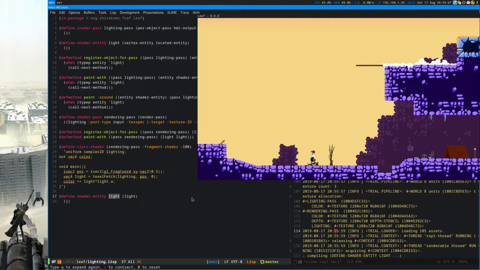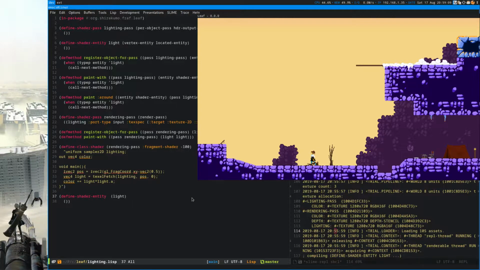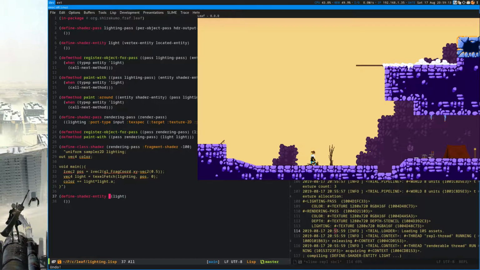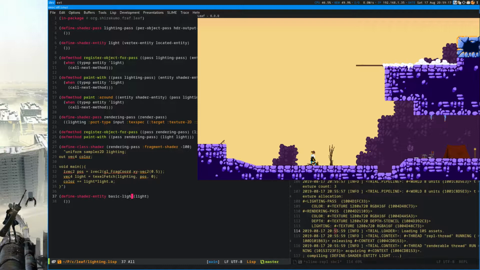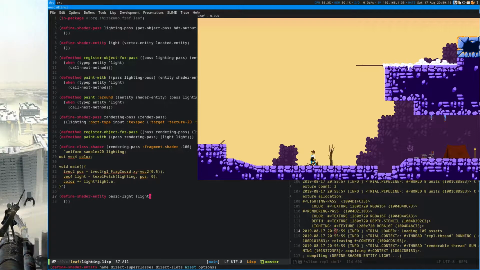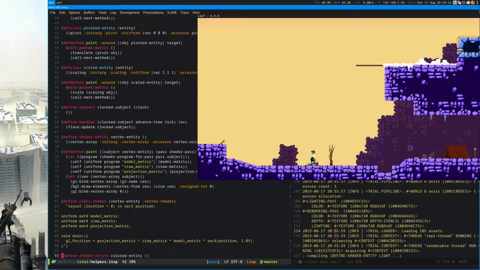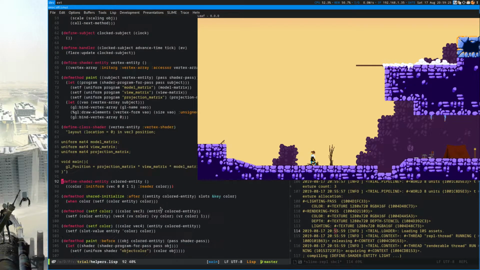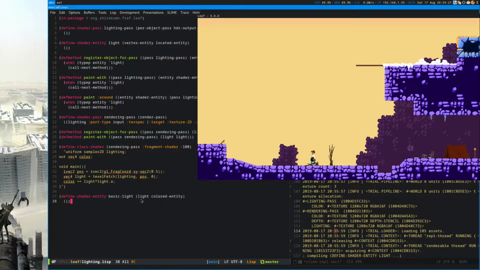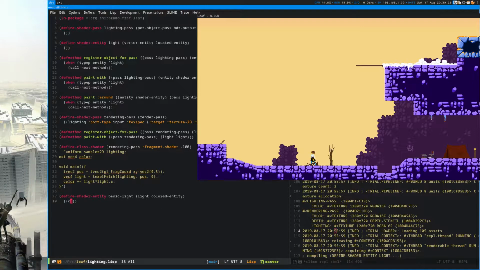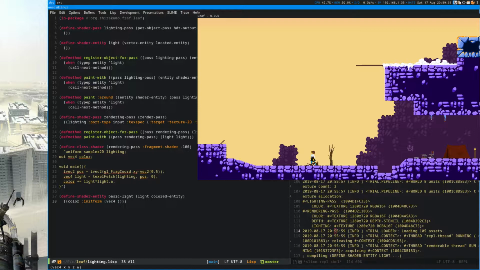Let's instead make a basic light, which is a light on a colored entity, which has a color, I believe, yes. Color from deck 4 should just be bright.